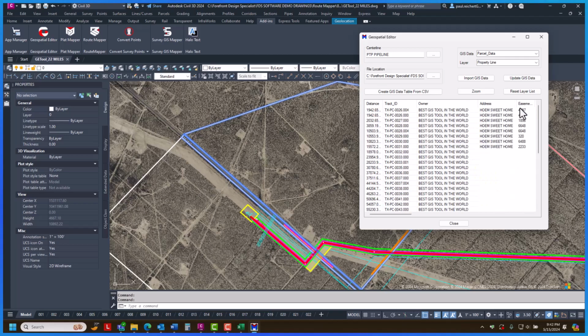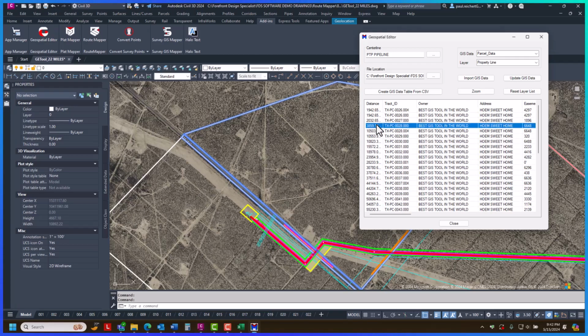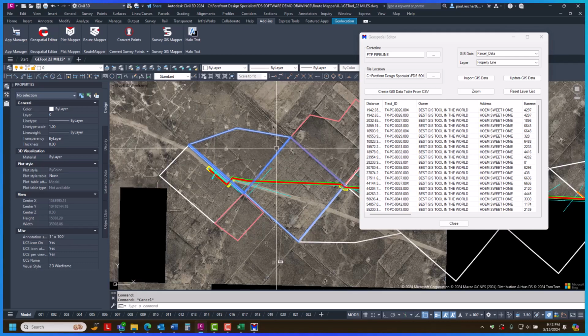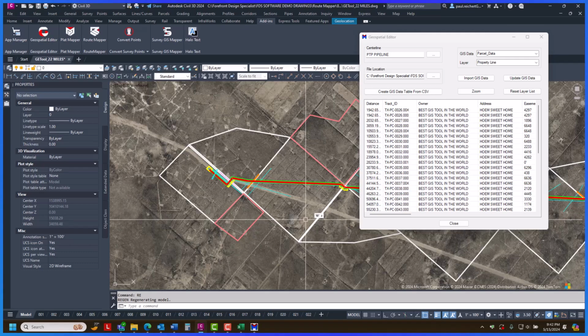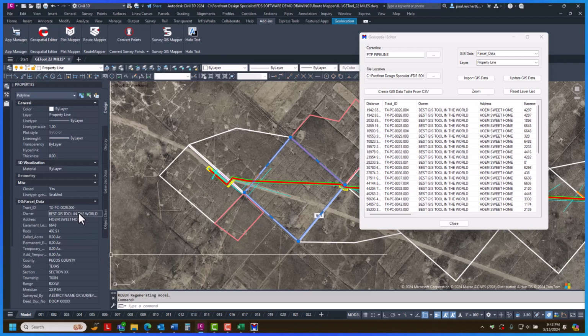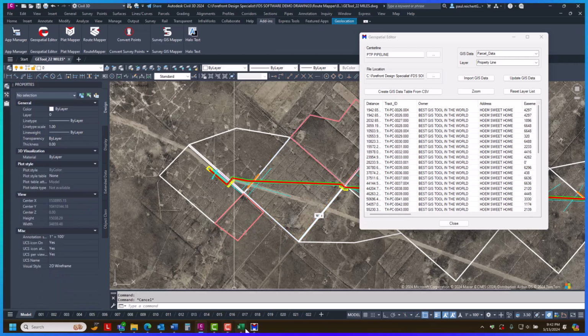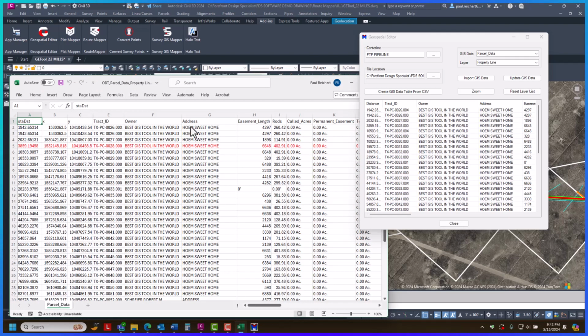This amazing GIS automation tool comes with a Zoom to tool, so you can very quickly QC your data and ensure accuracy and accountability. We see we got some edits. Let's edit that real quick and show you how fast we can edit our GIS data globally.